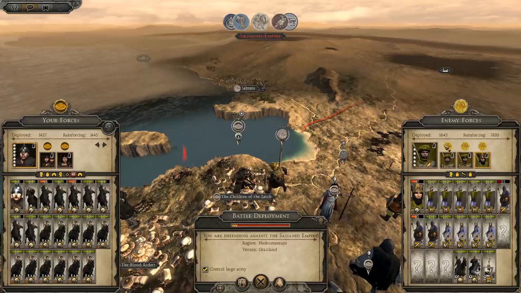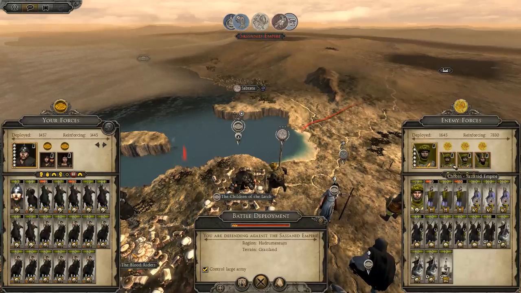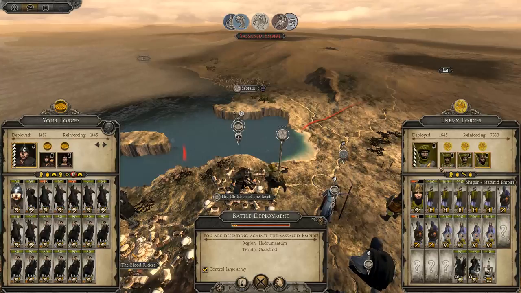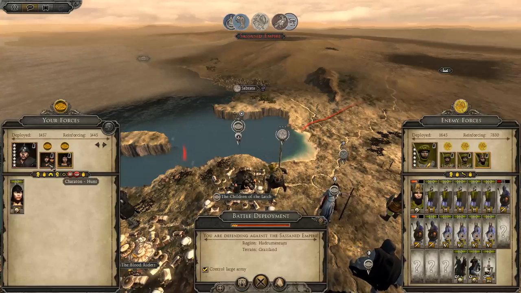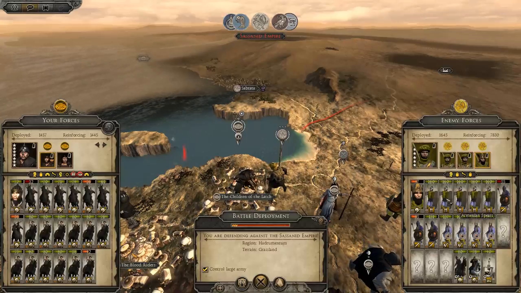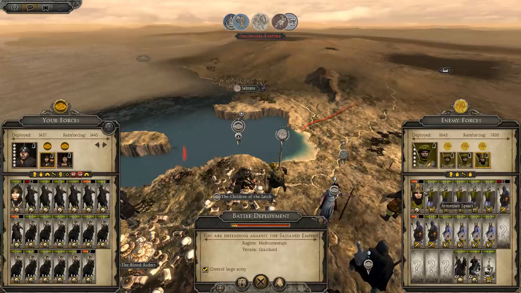So the Sassanids have attacked us with more force than I knew they had nearby. They've got four nearly full stacks here, some of them aren't completely full, and I've got two full stacks. So we're outnumbered more than 2-1, because they've got infantry, but don't really worry about the infantry too much.